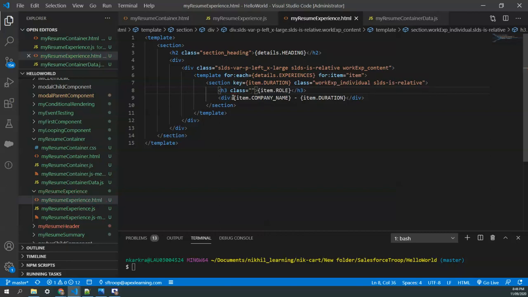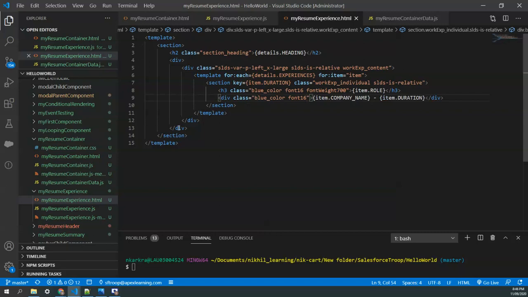So I'll say class name blue color, then font 16, and font weight 700 so it looks bolder. So I have this class, and for the role I just need two classes only, not all the classes. I just want it to be blue color and font 16. I don't want it to be bolder.